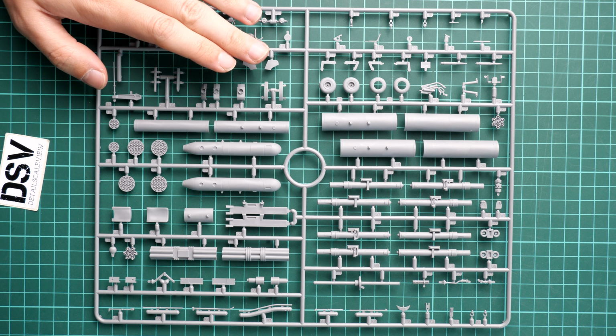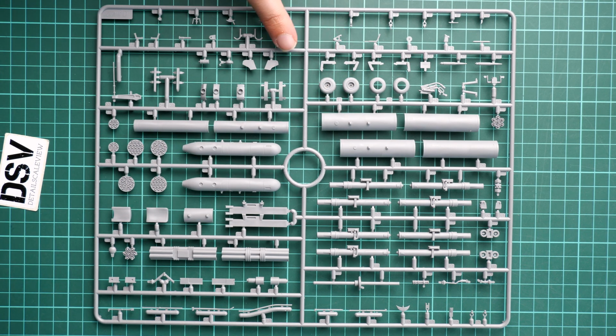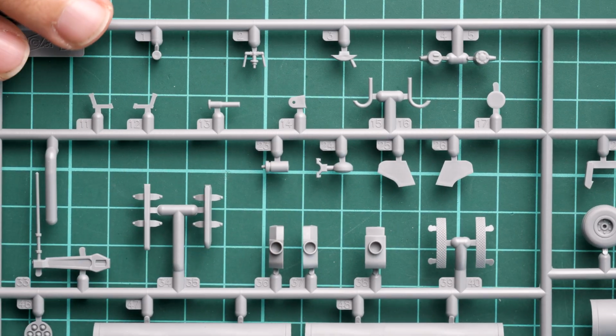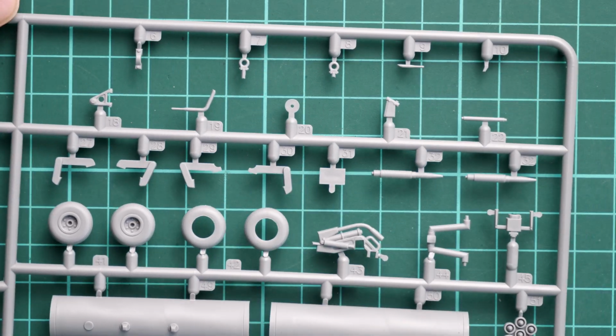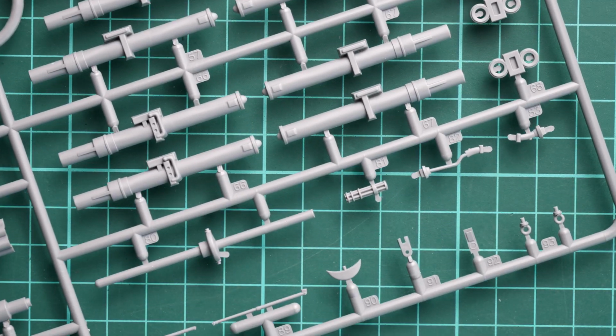And note that landing gear wheels, they should be assembled out of 2 hulls. We also have the special landing gear legs which are installed on the railings. And if I zoom in again, here you can take a closer look at all these parts. In my opinion, even the tiniest bits look nice and clean, so it's just a matter of careful separation of the frame and you'll be good to go.